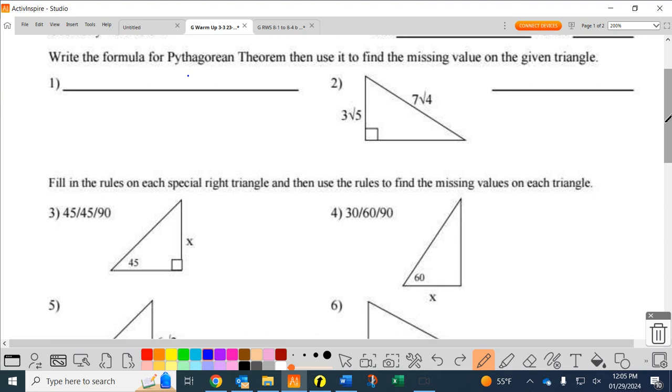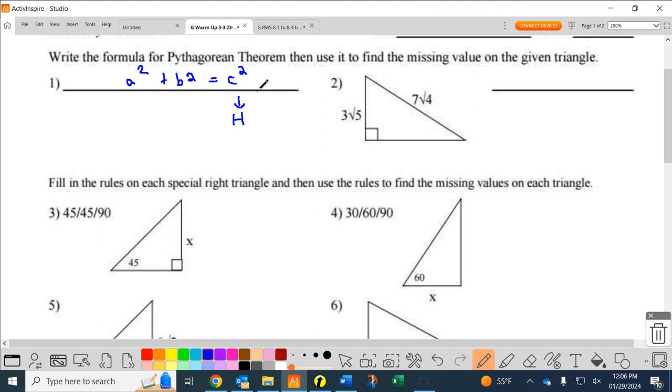Let's start with Pythagorean theorem. What is that? Good. a squared plus b squared equals c squared. What does c have to be? Hypotenuse. It has got to be your hypotenuse. That is the one that goes last. The other two are interchangeable. These are the legs. It doesn't matter if it's leg 1, leg 2, or leg 2, leg 1. It can go in any order. The biggest thing is that c has to go last.